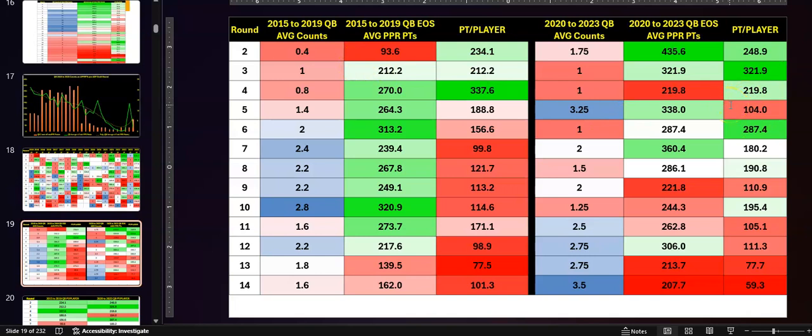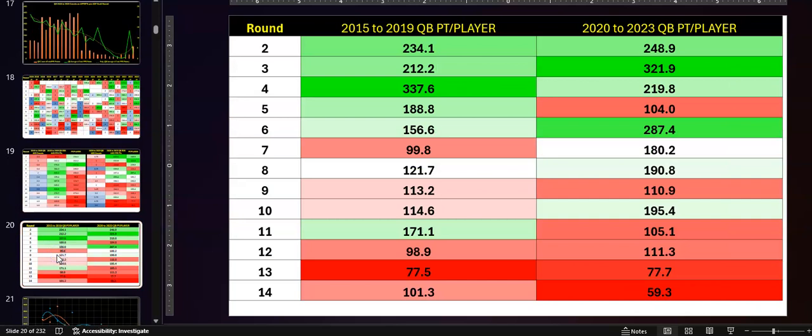Anyway, there's some very interesting things. And let's see, what did I do here? So I looked at points per player. So I pulled this data back out and divided these 2 years. Okay, and you can see some differences. And overall, my takeaway is if you look, say, round 10 and up, things have been a lot better than in the previous years. Looks like just quarterback scoring has gone up, which we know that's happened.